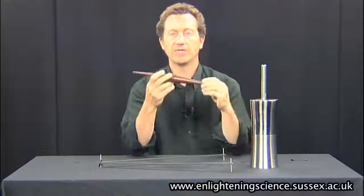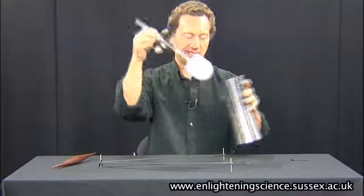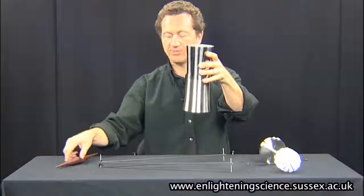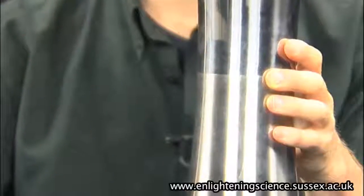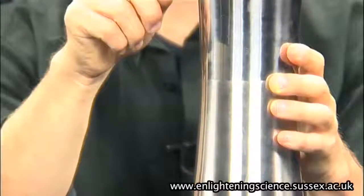So this is the double rolling cone, but there's an alternative experiment we can do. This is a lube brush holder, and the shape of it is rather beautiful. It's called a catenoid, and it's really the mirror image the other way round to the double cone. So rather than having its maximum radius at the centre, it actually has a minimum here. As you get further away from the centre, it gets bigger.